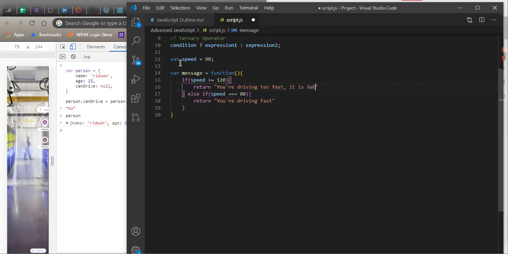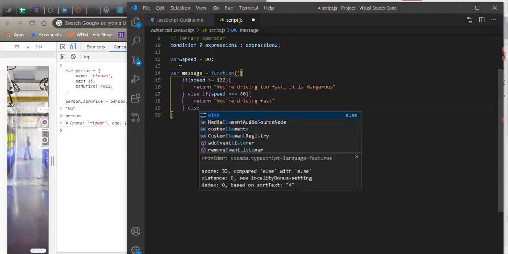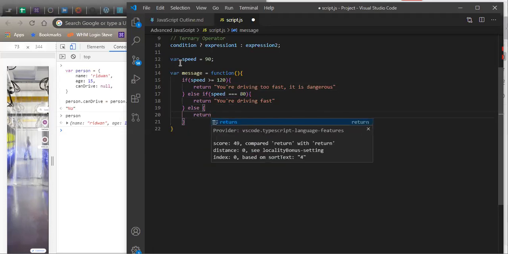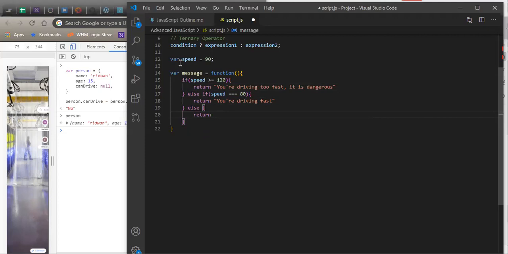Yes, it is dangerous. So else, if none of the conditions above is met, if it's not driving above 120 and the speed is not equal to 80, then do what? Return you are driving okay.